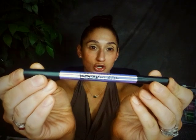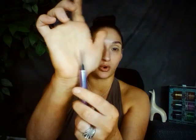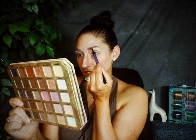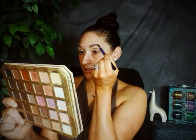But I'm going to be going in with the infamous Urban Decay Brow Blade, and I'm in the shade Cafe Kitty. The idea of this is you have the felt tip pen to create hair-like strokes, and on the other side you have just a point to do the shadow. I'm going to do one eyebrow on camera and one eyebrow off because it's just too much time. I just want to show you how I use this in particular.